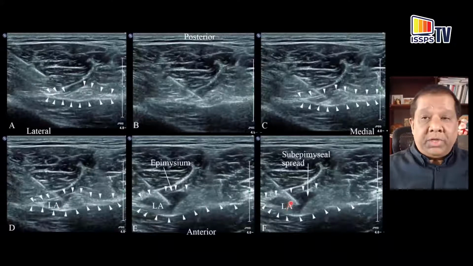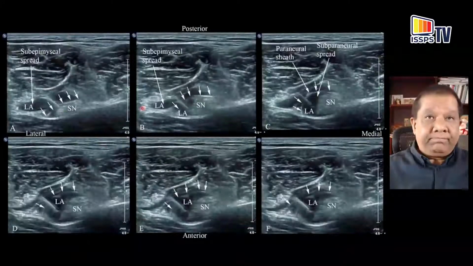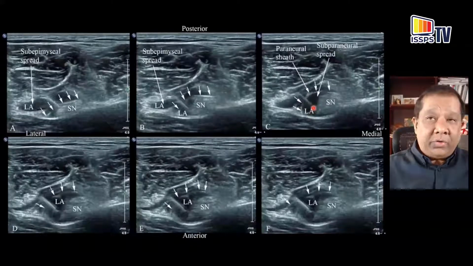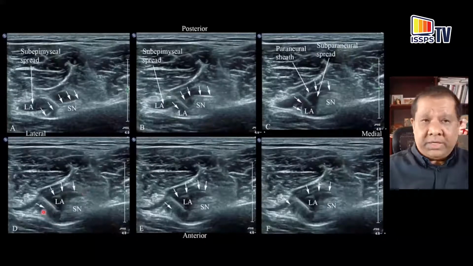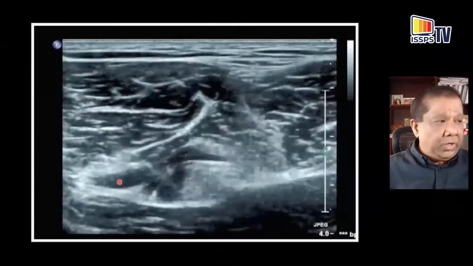But the moment you breach, you slowly advance your needle millimeter by millimeter, and the paraneural sheath will slowly pop out. You can see here the separation of the paraneural sheath, and we try to keep the needle lateral to it so that you don't inadvertently insert it into the nerve. But I have to say, in this study we found a very high incidence of paresthesia, about 65% reported by these patients. You can see here the saline has hydrodistended the space, and we then inject the local anesthetic at a single site.